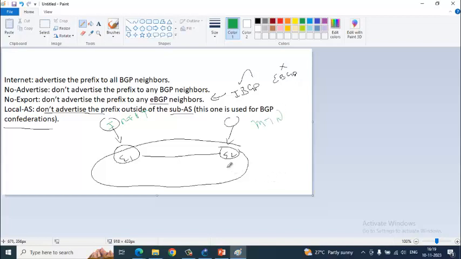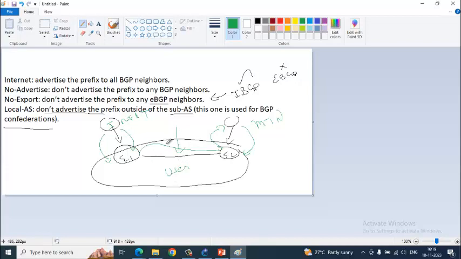Will you allow the network AT&T gave to be advertised to MTN? No. You want to take from MTN and from AT&T and use it. You will not allow them to use your resource to exchange their routes. You won't, right?